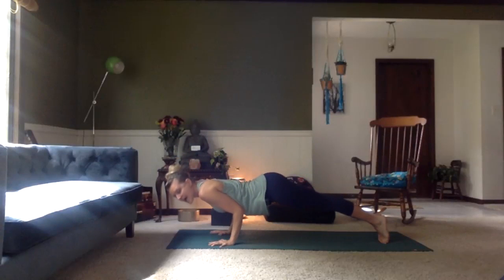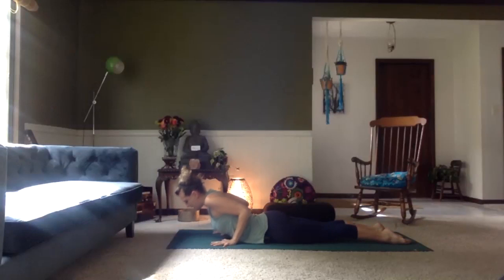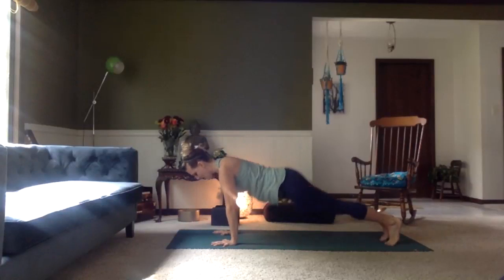Squeeze the elbows into the sides. Navel to spine. Lower down. Uncurl the toes. Inhale, chest forward and up. Exhale, hips up and back.